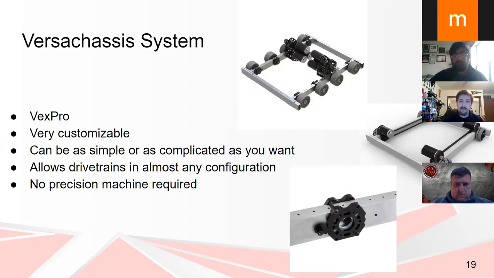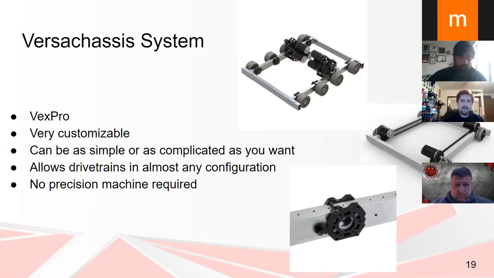There's cams and other methods for putting those bearing blocks in the exact position you need them to ensure that your belts or chains are perfectly tensioned. So if you are looking to do a tube construction, but you don't have a mill, if you don't have a CNC machine, these types of frames can be done with simple hand tools. So like just a drill press and a hacksaw. They're incredibly easy to use, and that's the whole purpose, is that you should be able to make a West Coast tank drive with nothing but hand tools by using these products.